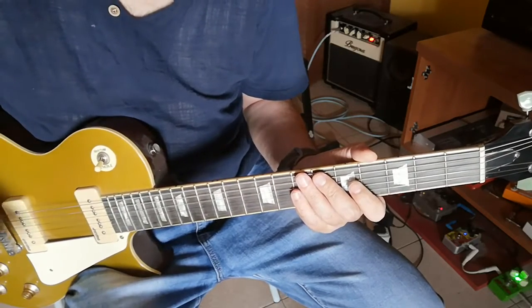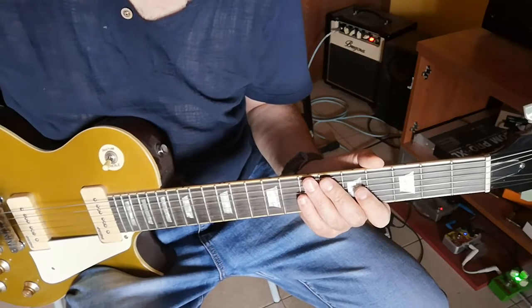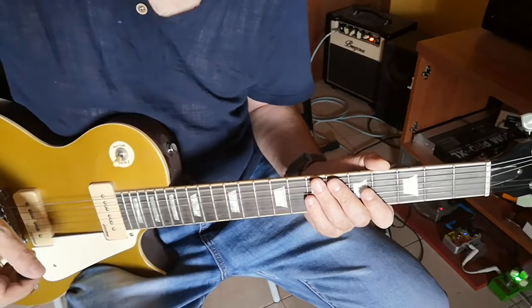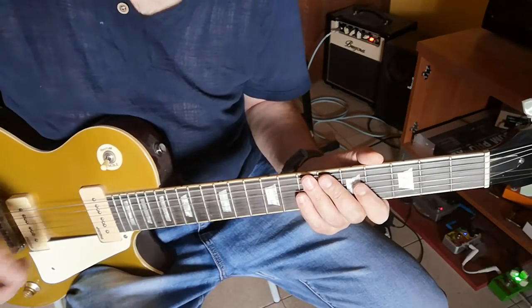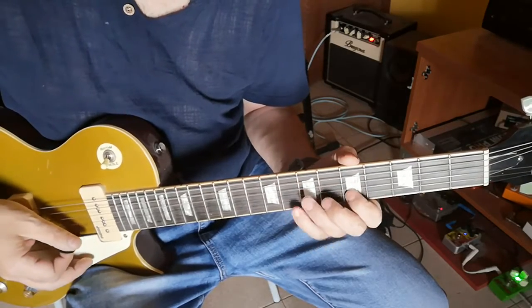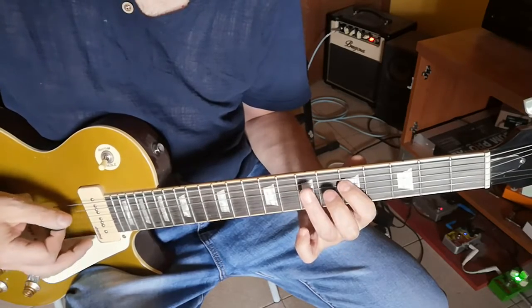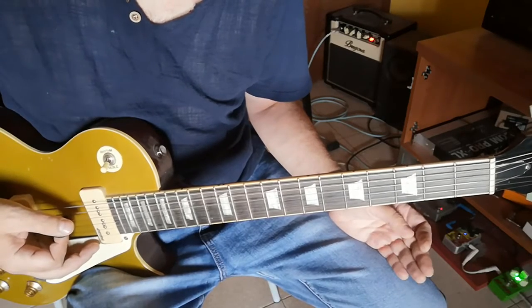Then what is really important is to understand why people have the concept that the pentatonic scale could be either major and minor. Basically, the pentatonic scale is a minor scale. You got this scale. This is the pentatonic scale. It is a minor scale. No one can tell you it's a major scale.